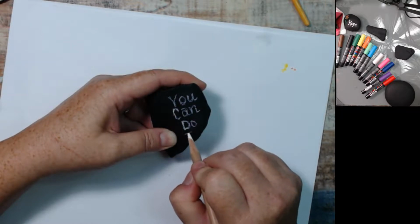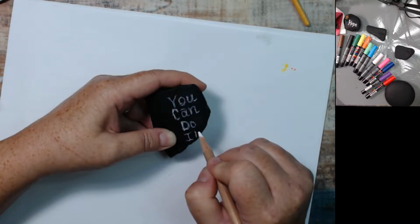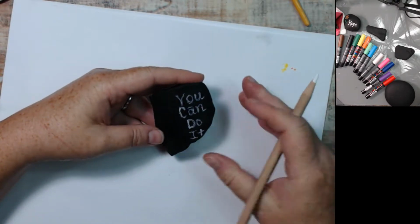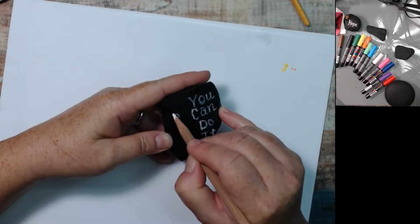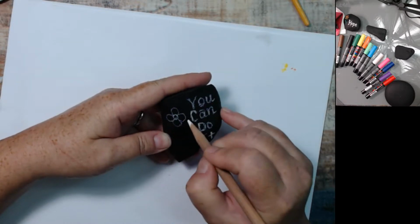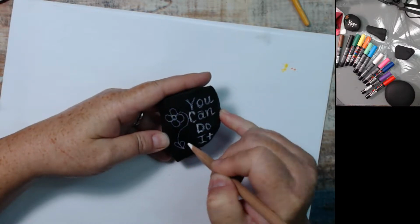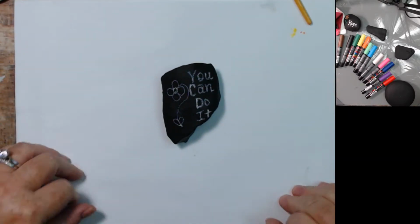And then still kind of running out of space due to the way this rock is made, but I think that'll be okay. And then over here, we're just going to have a simple flower. Pull it down like this. So there we go. Got my paper all crazy.